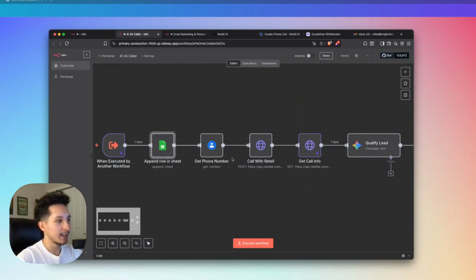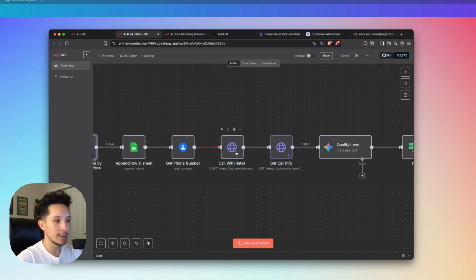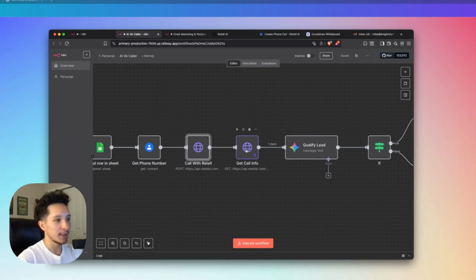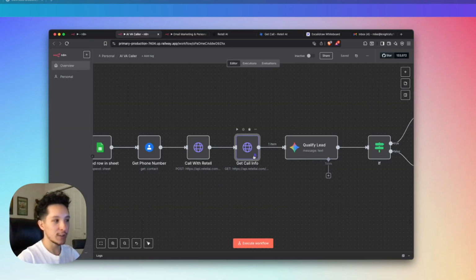Now, once we have all of that information, including everything that we got from Aria on the call purpose and the person's name, we're going to be passing all of it into Retail AI to actually issue that call for us. Now, I'm going to take you into our voice agent prompt in a minute here. But just to finish this workflow out, once we've actually made the call, we're gonna do another HTTP request to Retail to get that call info. And that'll allow you to essentially get the call information. And then from there, we can determine whether or not that was a successful call or not.